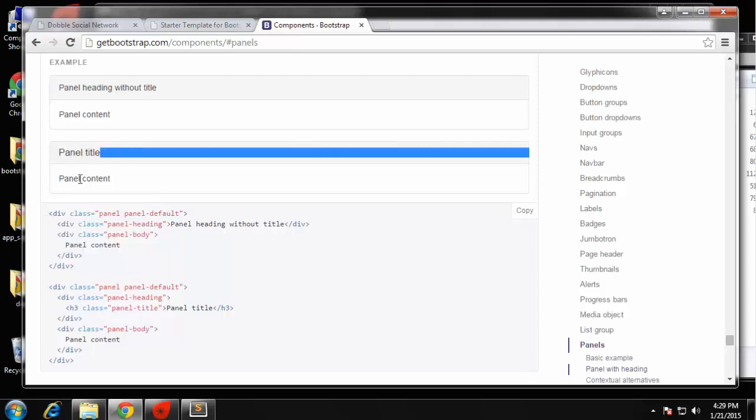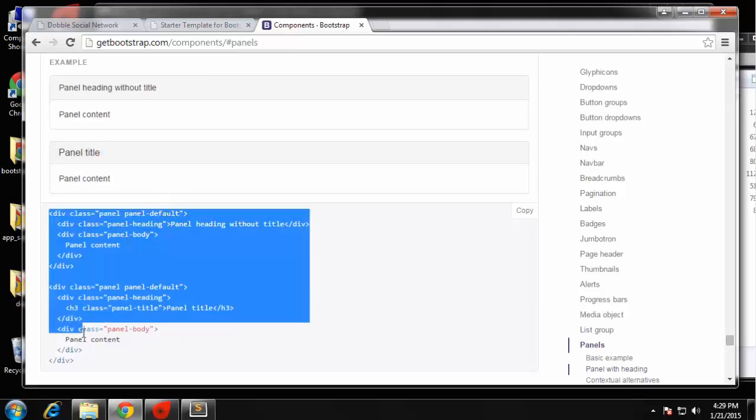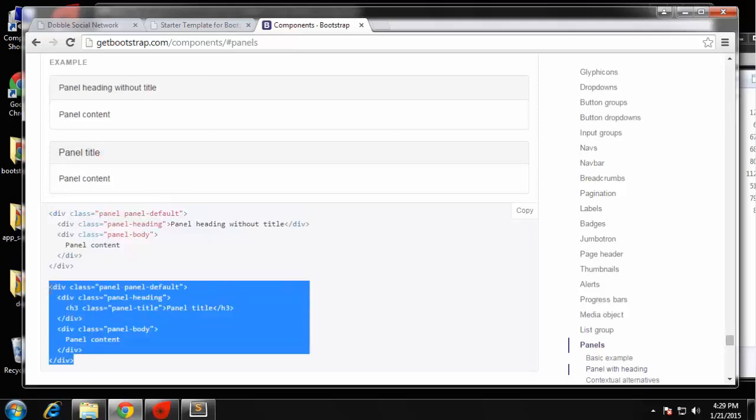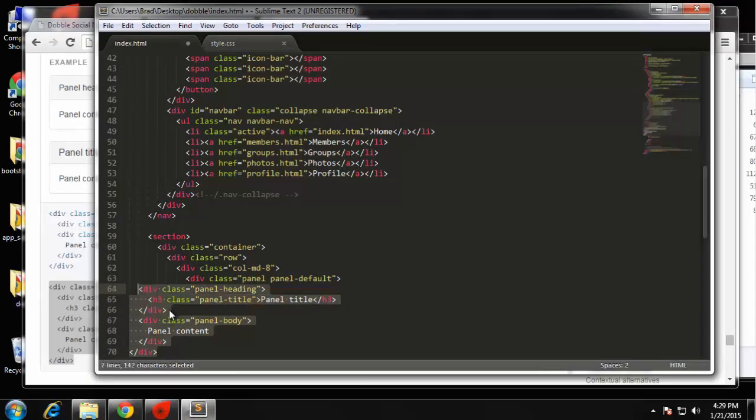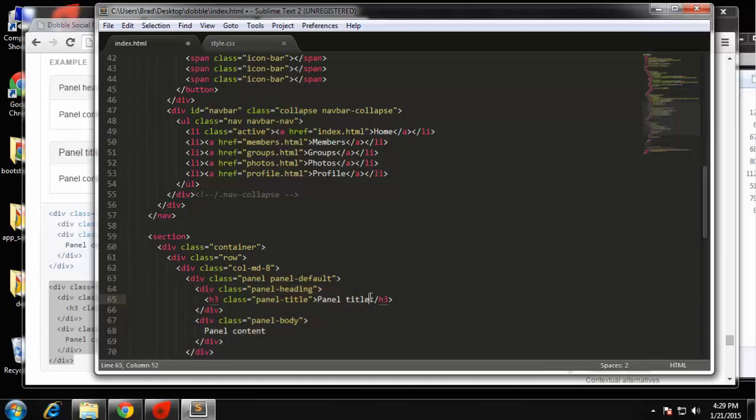We want a panel title and panel content. So I'm going to grab this lower portion. Okay, and we'll just paste that in here. Alright, now the panel title, we'll just call it wall.